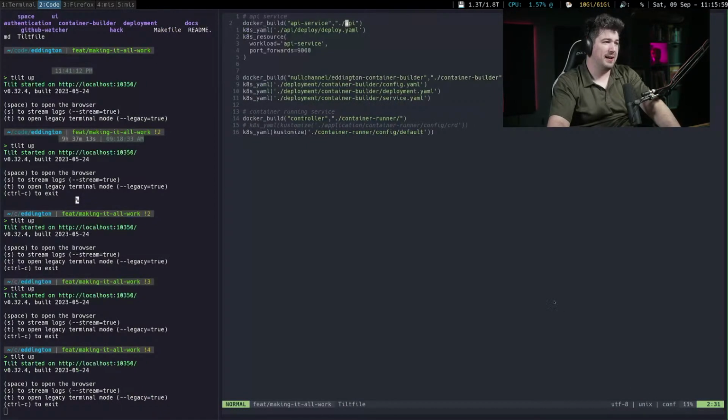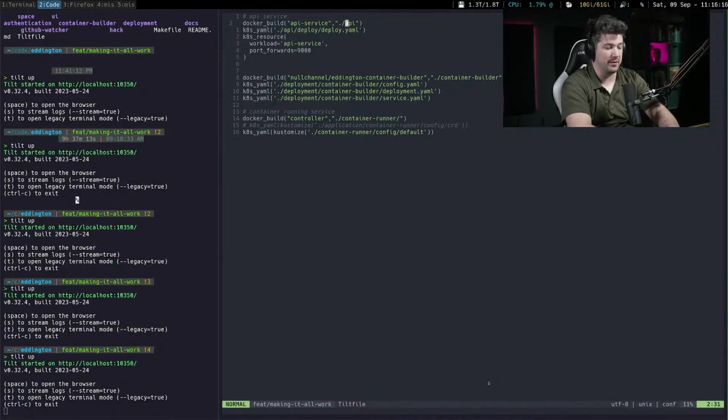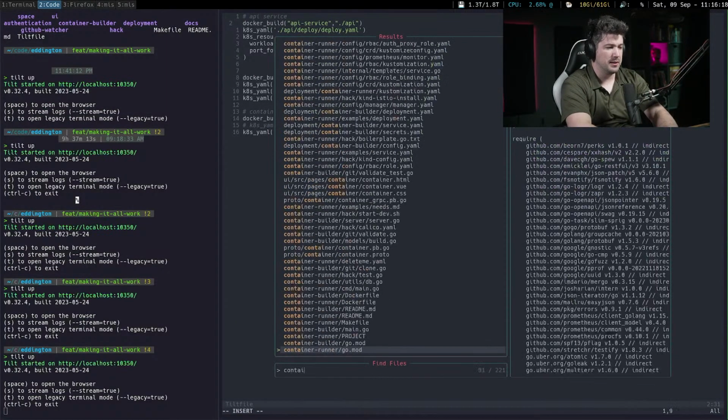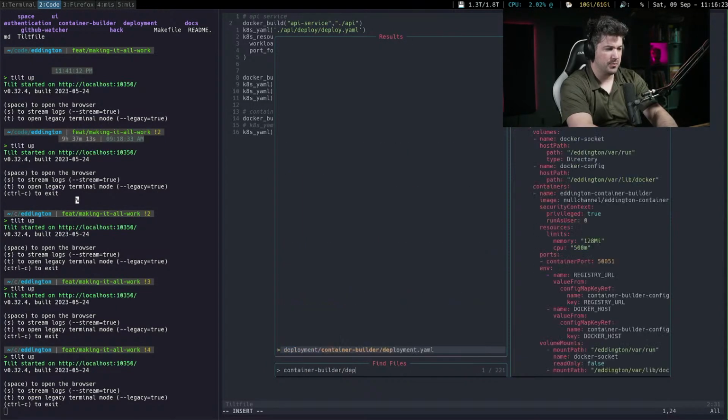So then why is Pack unable to create a client? Now this could be a permission issue in how we deploy. So let's play around with that a little bit. Container builder, deployment.